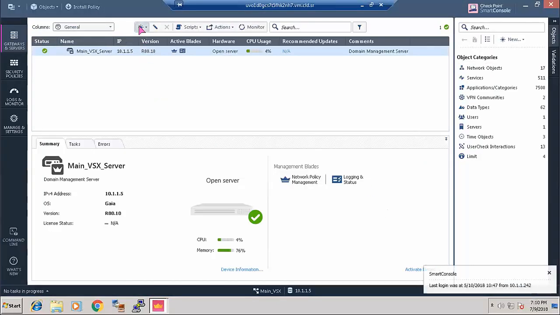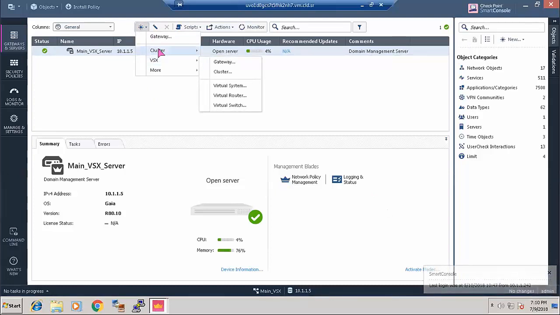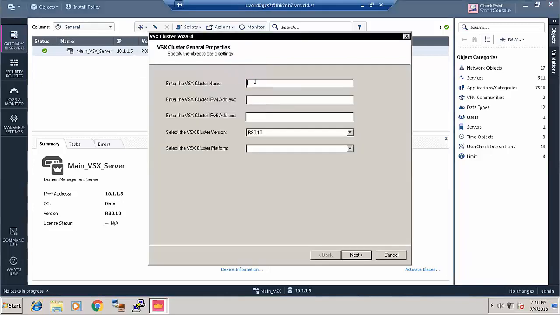And I'm going to create the VSX cluster. So remember, I'm not creating a regular cluster, I'm creating a VSX cluster. So from this menu, I choose VSX cluster. I will call it VSX cluster, IP 10.111.104.